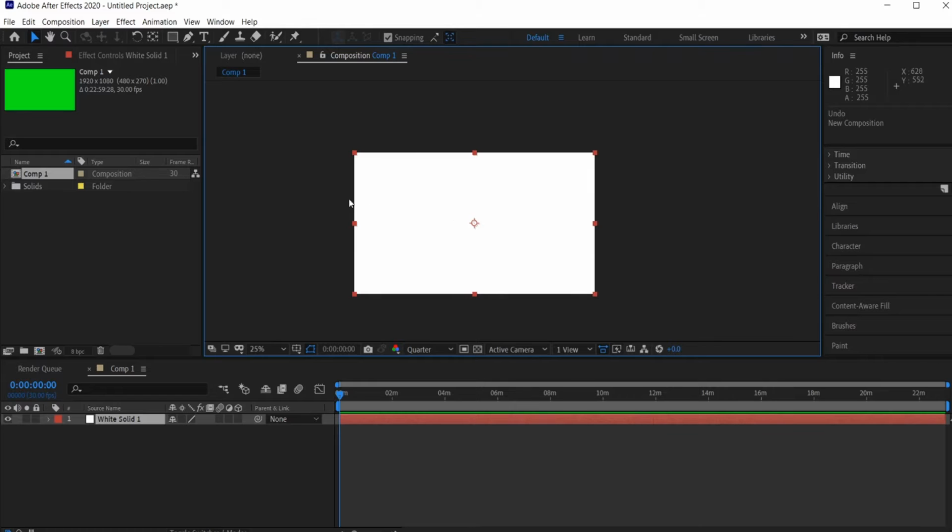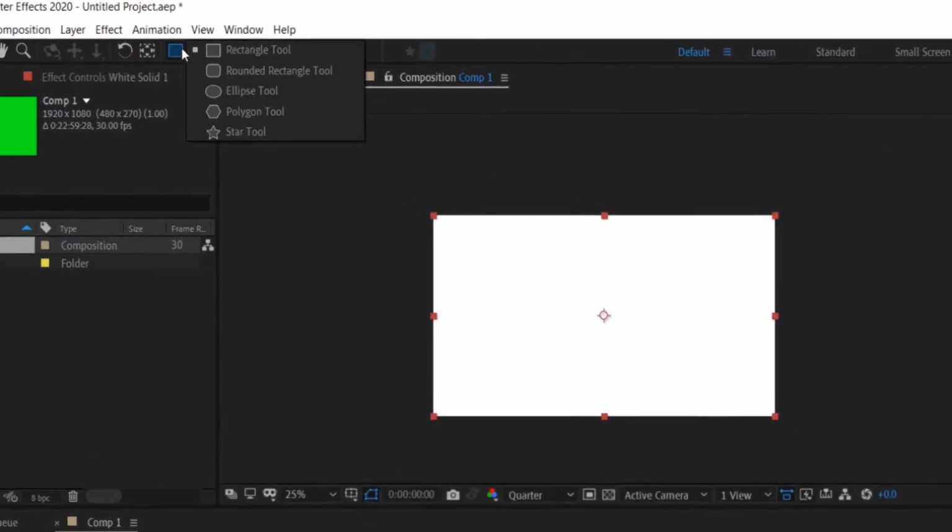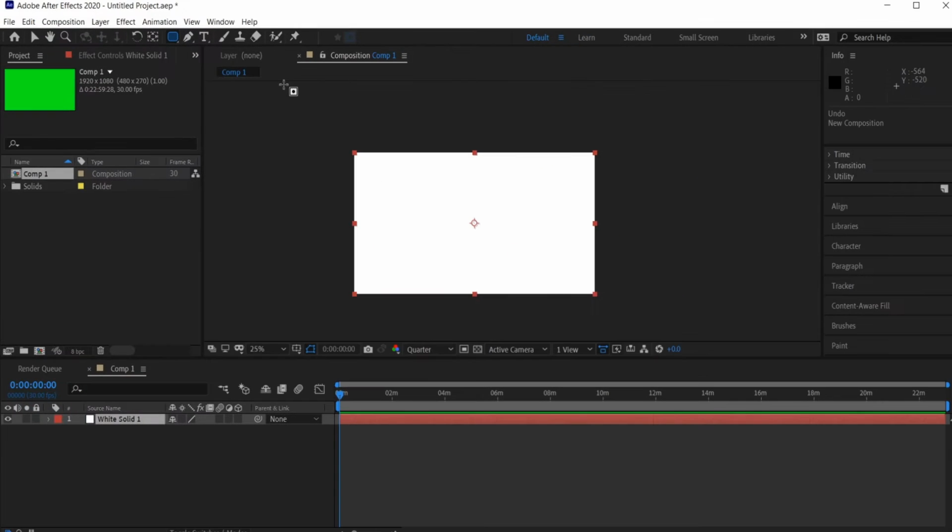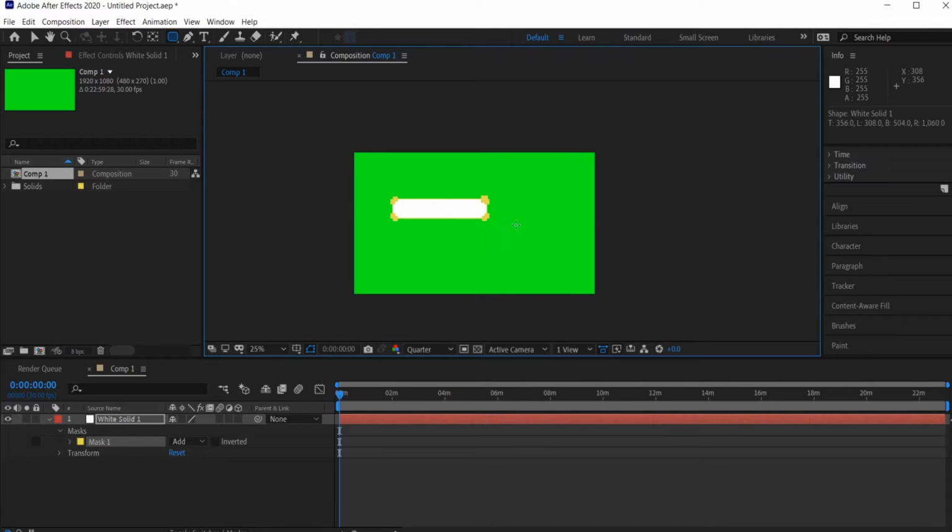We don't want that. So what we're going to do is go over to this little circle right here, and go to Rounded Rectangle. This is how you get that nice bevel. If you don't want a bevel, just go back and pick Rectangle. But for those who do want a bevel, press Rounded Rectangle, okay? And now we're going to click and drag, and you see how it's creating a mask like this, okay? Click and stop where it's long enough. You can always scale it up and release.